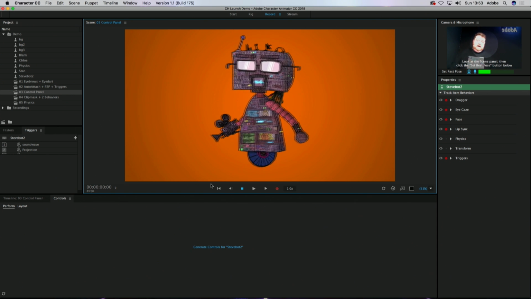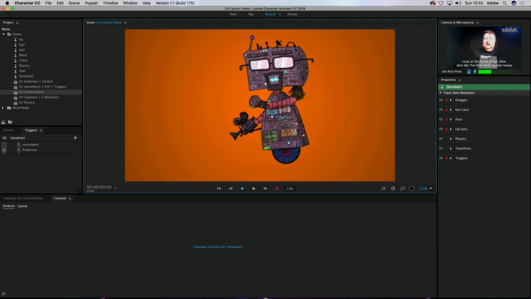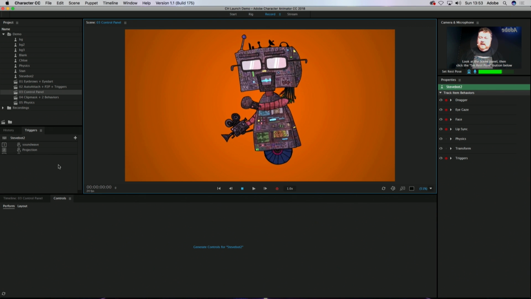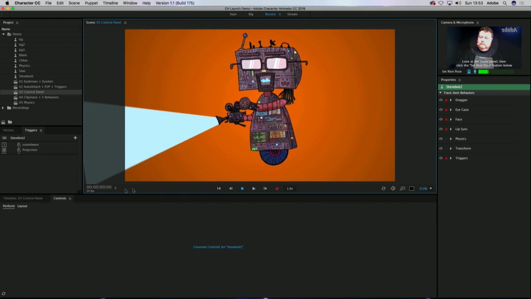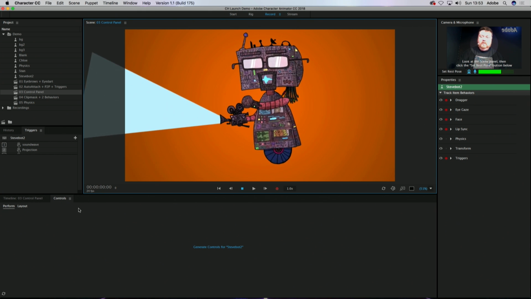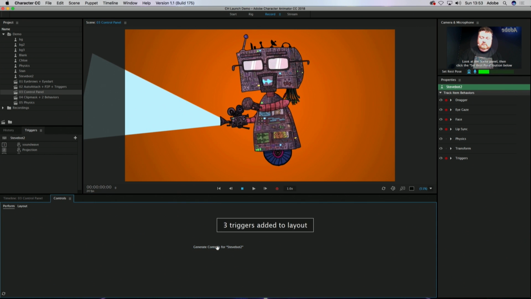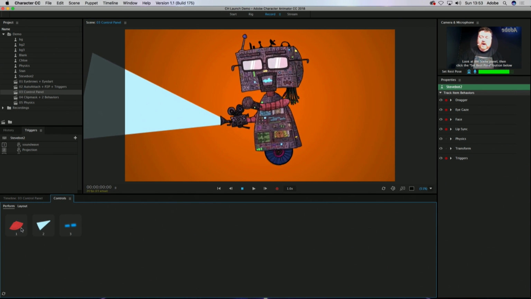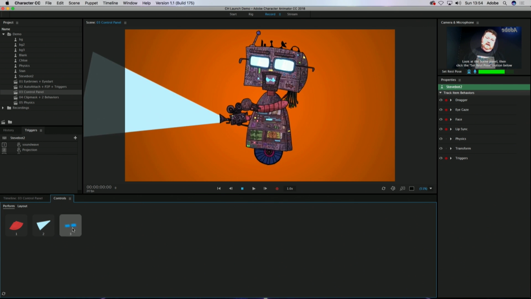This is SteveBot. SteveBot is my robot puppet here. He's very video and audio centric. In fact, SteveBot has some special commands for doing things like generating sound waves and generating a picture with his camera hand here. Now, I happen to know what those keyboard shortcuts are. I can see them over here in the triggers panel, but using the new control panel, I can click on this, and now I get these wonderful visual indicators. Oh, SteveBot's also got flashing glasses. Hey, how's it going?